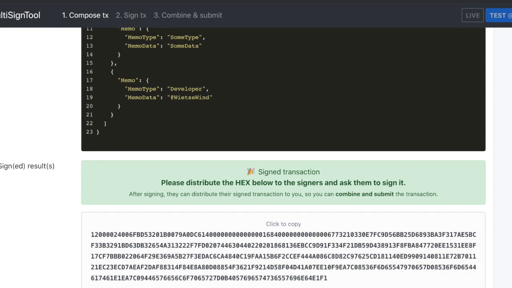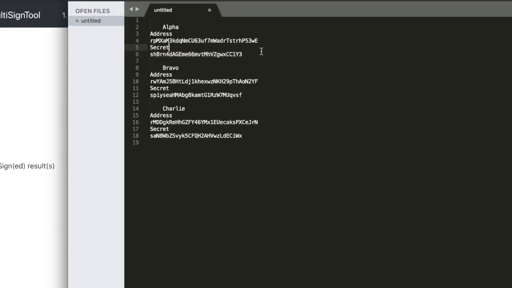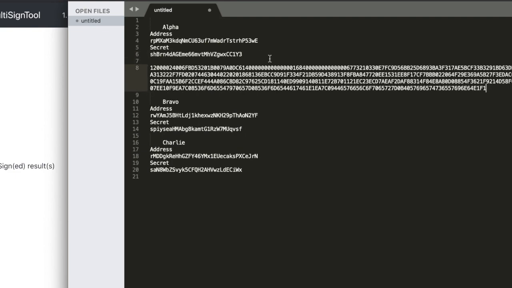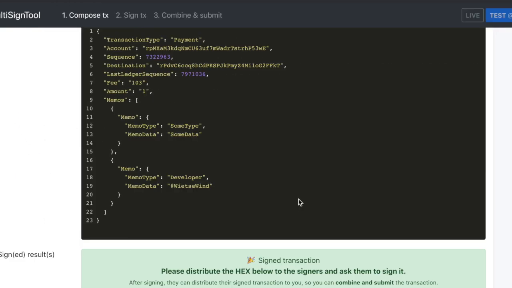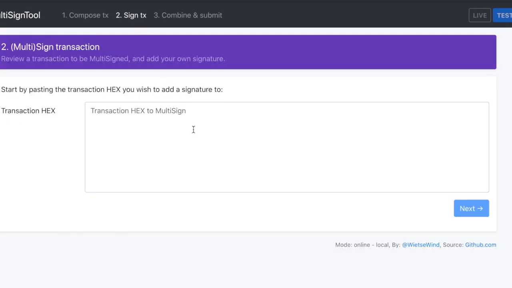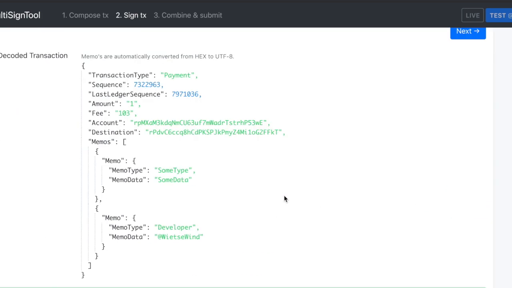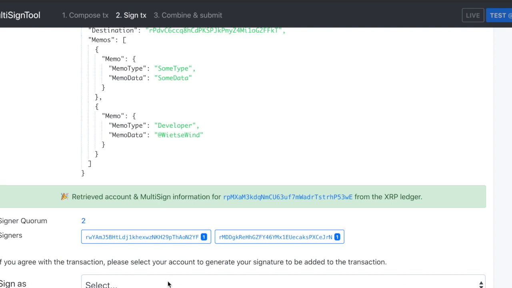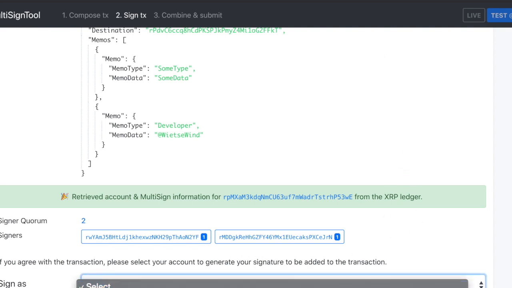Now, after we submit the transaction, we get a hexadecimal hash, which we will then submit to each of the account users. So this goes to Bravo and Charlie. They'll be able to view the transaction order so that they are able to go ahead and input their secret keys.